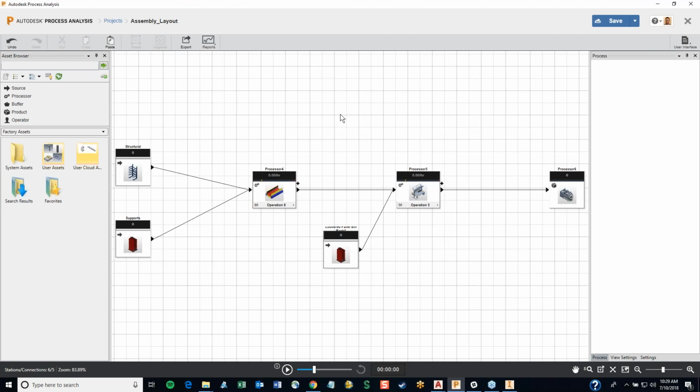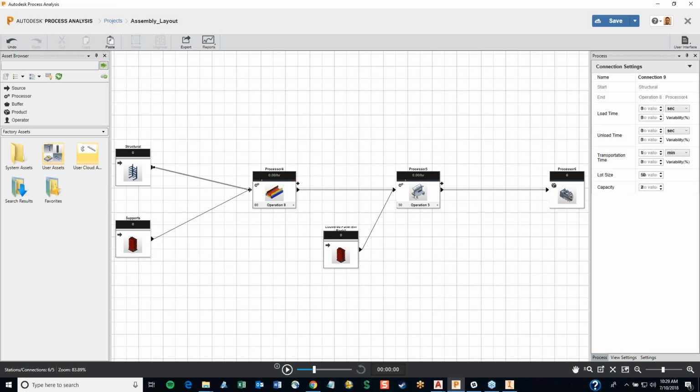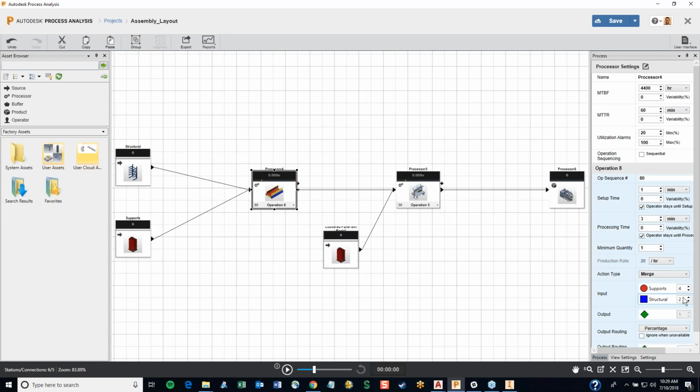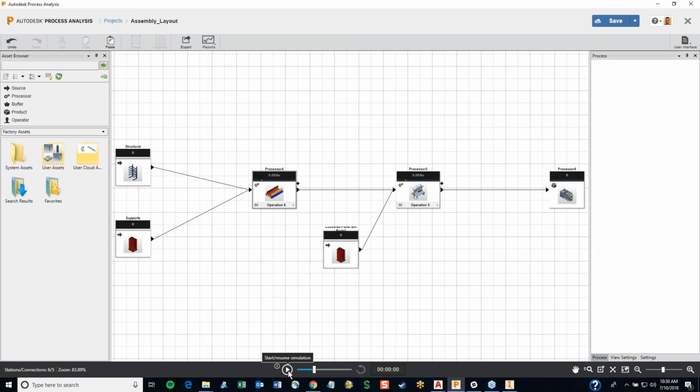And so what the process analysis allows me to do is to dynamically build out a process, set certain characteristics like how quickly do products flow, how many are flowing at a time, batches of 50. I can handle 2 batches at once. How much is it getting processed? 3 minutes to do the process, 1 minute for setup, and we can do one at a time where we're welding a couple pieces together as an output before we send it off to final assembly where there are some additional components. So you can actually run this and you can watch and see what happens.